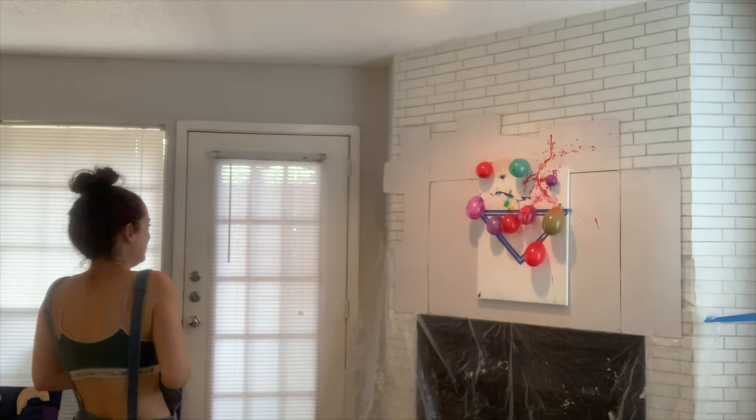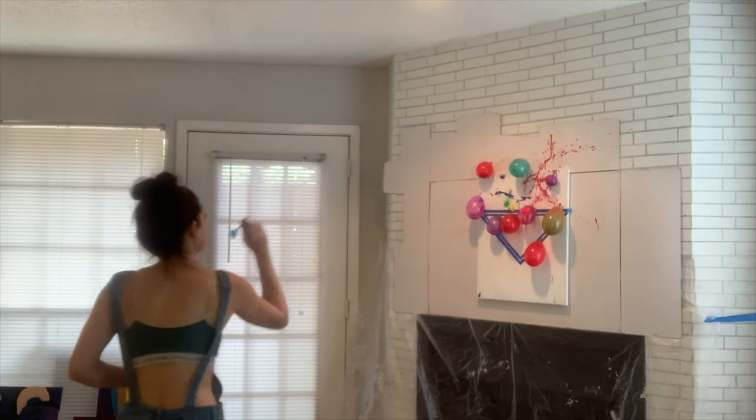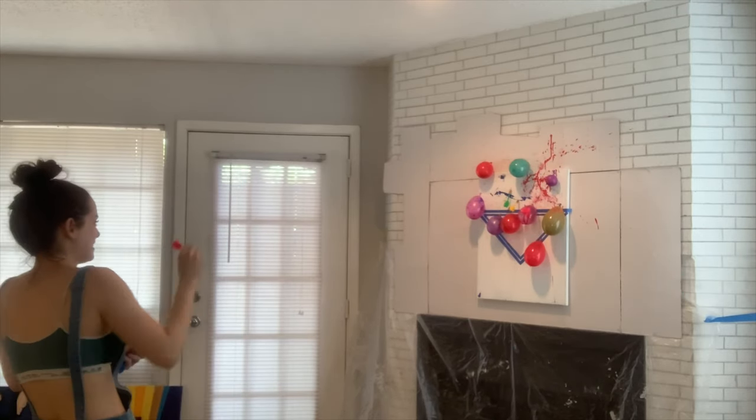Oh my god, okay, that splattered. I can paint over that, thankfully, but still.